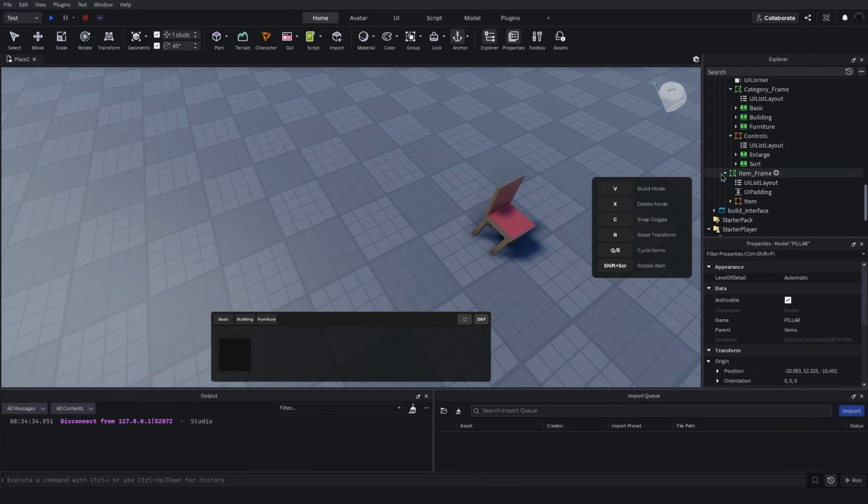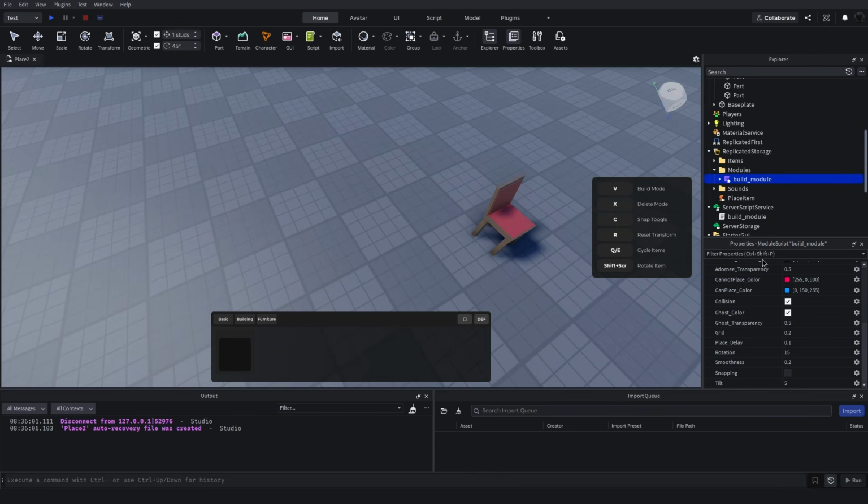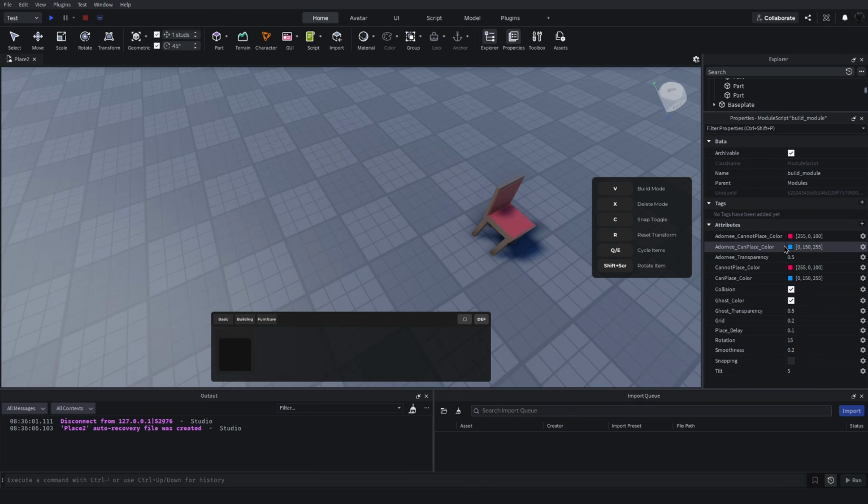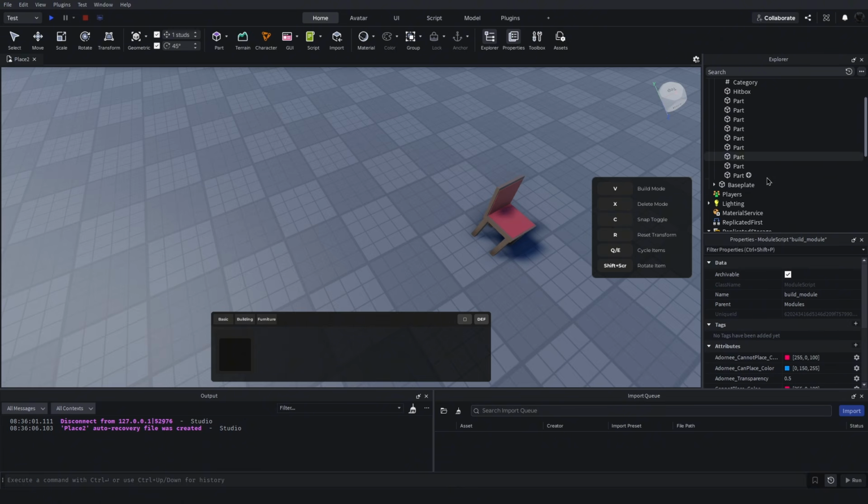I'm just trying to remember where I put the settings. Yeah, I almost forgot. The settings are actually on the build module itself, like the previous one, which is built by someone else. This is built by me. You can change the color of the add or knee. And the cool thing about this is you can edit them while you're in game.